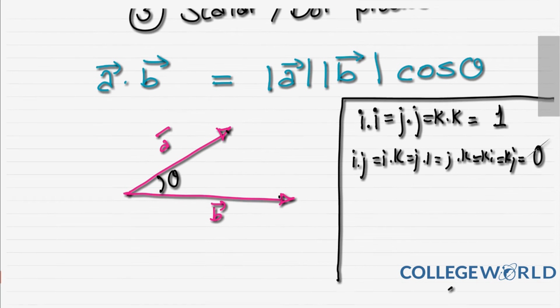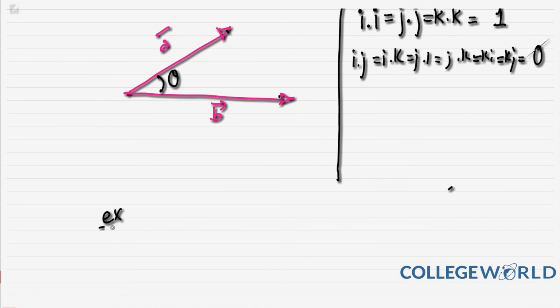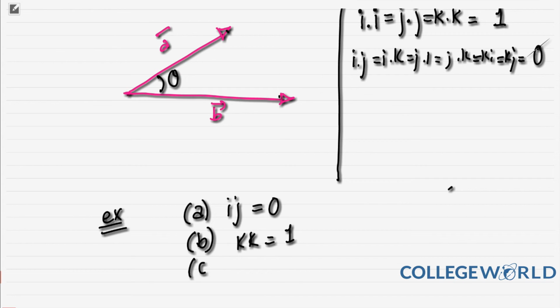Now let me give you an example on this part, on the scalar or dot product rule. Here, first of all, it's multiple parts. It asks you to find i·j, which we did here as 0, so I'm not going to go through that again. And then k·k, again we went through that, so it's 1. But the c part is what interests me. It tells you 4j·k plus 3i·3i.